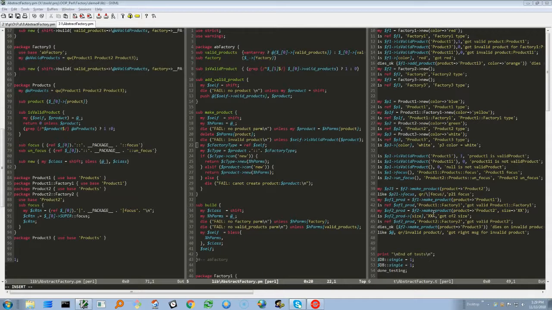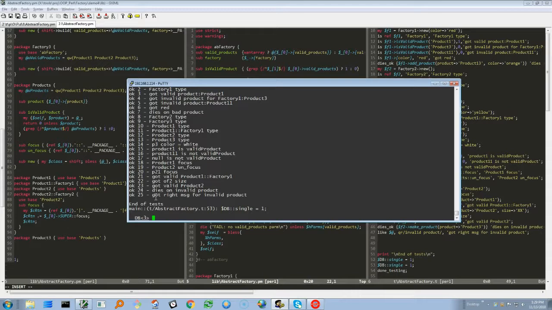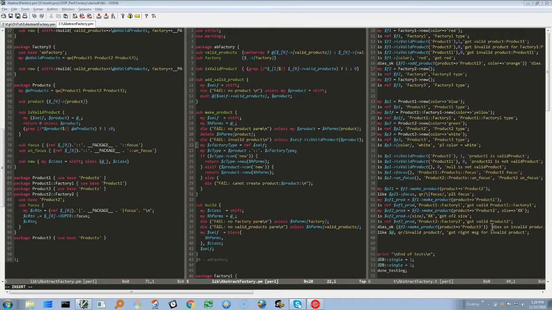I think somewhere in here I'm testing and adding an invalid product, and it dies on an invalid product. So that would be, you can't go off of the line number, that's just the sequence of the test here. So for F2 I tried adding product 3.